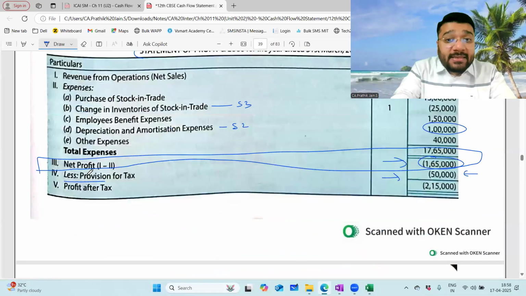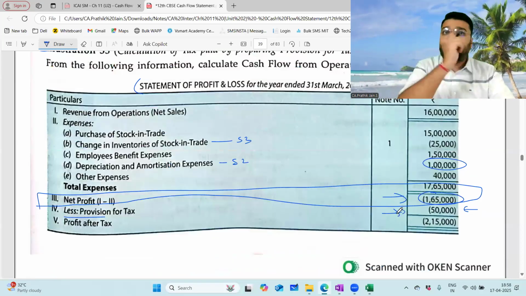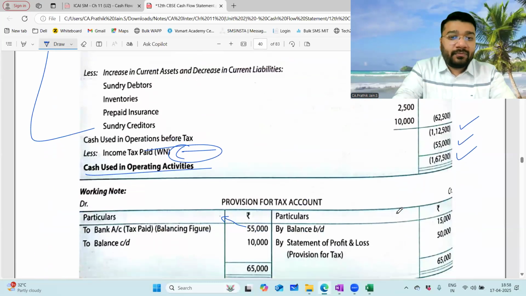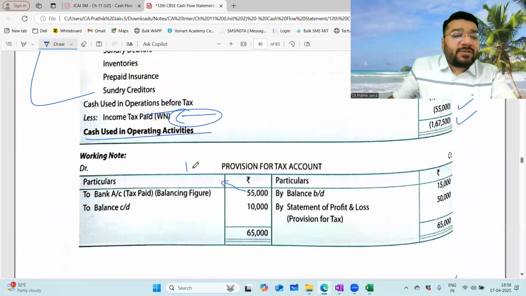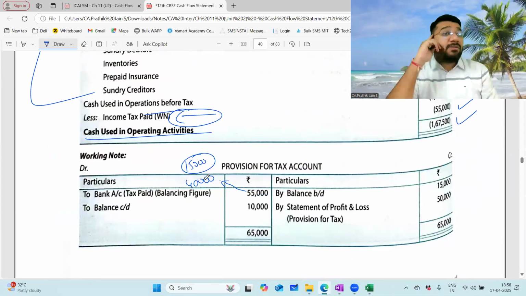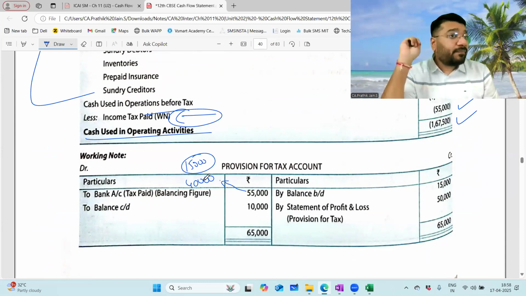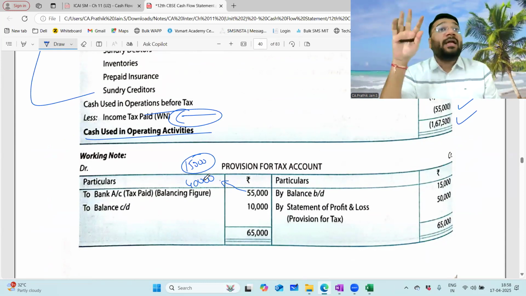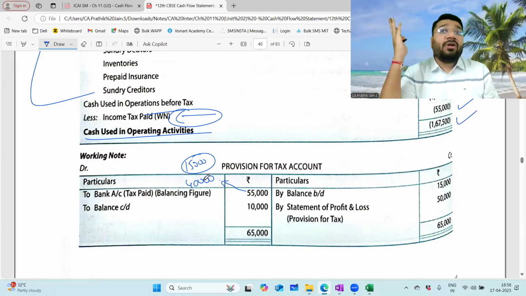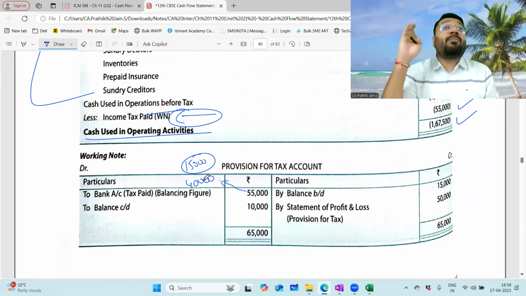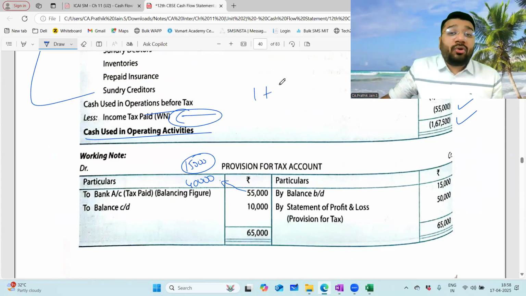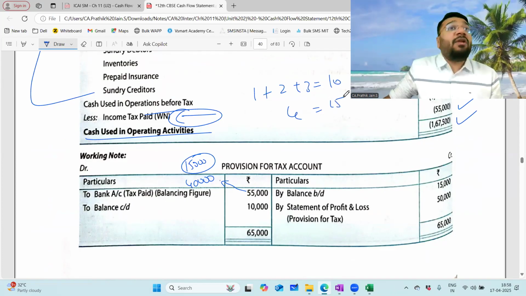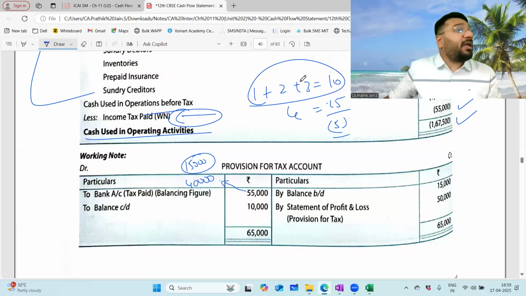What does not make sense is the provision for tax of the current year. The 55,000 we have paid is 15,000 of the previous year and 40,000 rupees is advance tax of the current year. Sometimes the business will be profitable in Q1, Q2, Q3, with a minute margin of profit. In Q4, they have heavy losses. Q1, 2 and 3 put together, I had a profit of 10 rupees. In Q4, I had a loss of 15 rupees. So how much is my overall loss? 5 rupees. But tax is paid on the first 3 quarters.